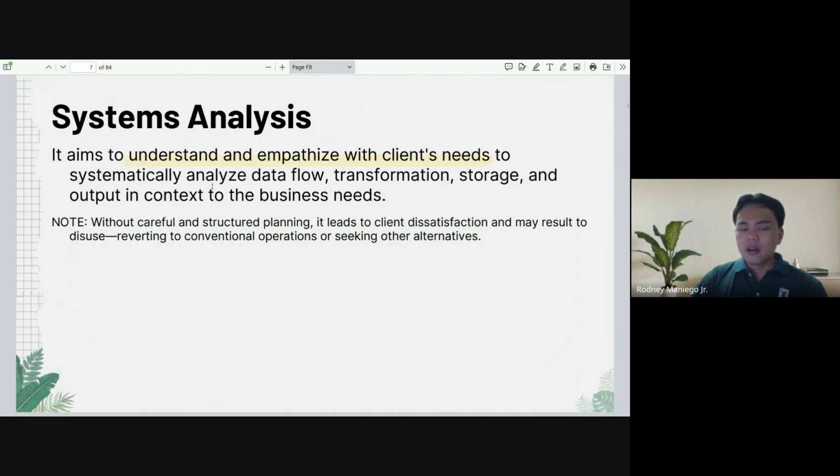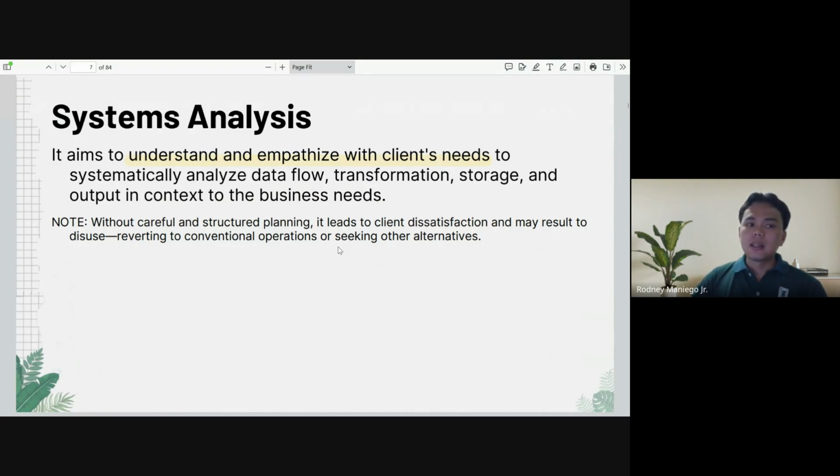If we avoid careful planning and just go directly into implementation, it will lead us to client dissatisfaction. If you remember, client satisfaction is the ideal goal for engineering.